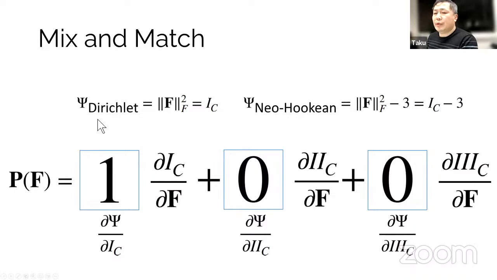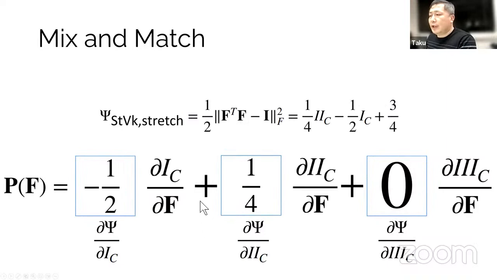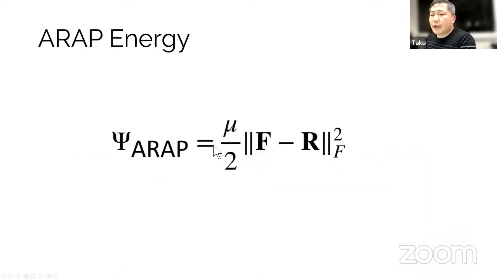So we can do this kind of mix and match. For each of these energies, we can simply derive them through the invariants, and then the gradient equation becomes very easy. We can do the same for the Hessian as well. If it's an energy like STVK, again, the energy can be easily described by these Cauchy-Green invariants. Again we can do this mix and match so that the equation becomes very, very simple, and the same goes for the Hessian.